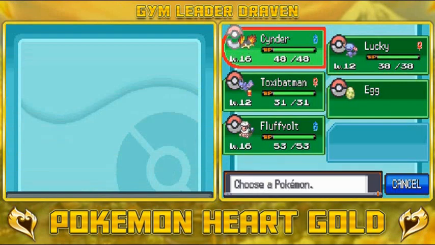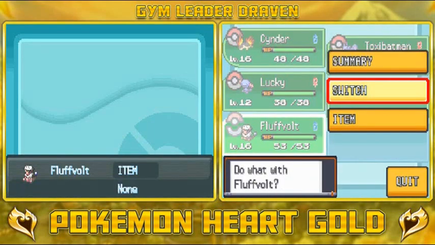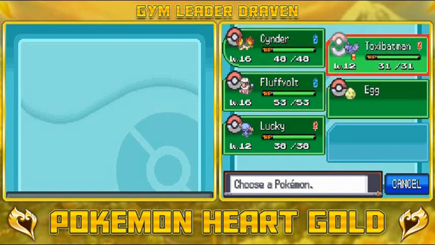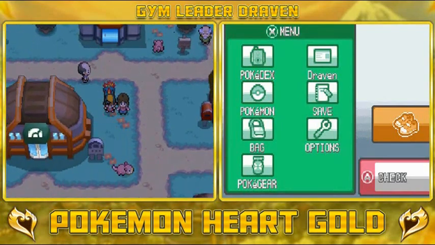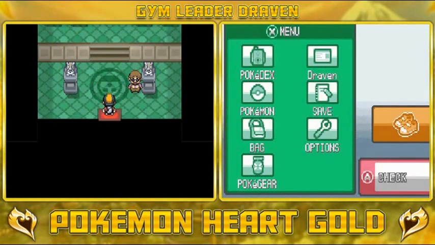So, of course, this is paradise for Cinder right here because there's bug-type Pokemon all over the place. But I'm also going to be using Toxic Batman and Fluffolt. Actually, all of my Pokemon have a distinct advantage against all these Pokemon trainers. Cinder, of course, is Fire-type all around. Toxic Batman has flying capabilities, though it still doesn't know any flying-type moves. Fluffolt could beat some of these quote-unquote bug-type Pokemon with flying-type capabilities, and Lucky does have ground-type capabilities, so I think we're pretty set right here. Now, let's go right ahead and take care of everything.